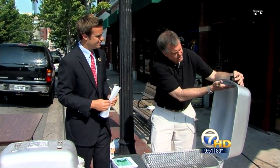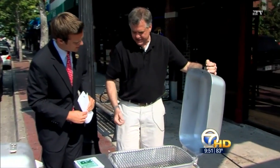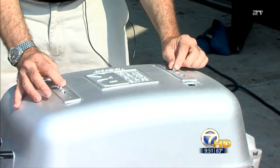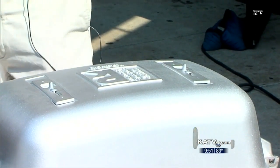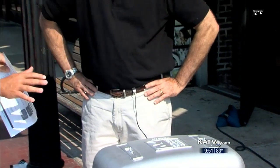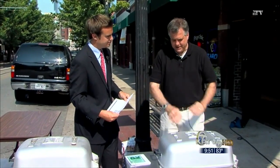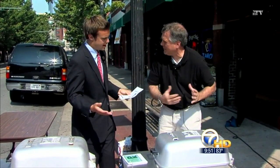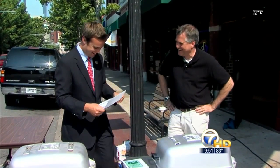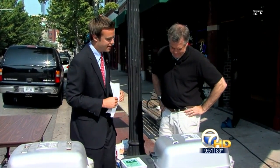So cool. And the good thing about it is it retains the heat because it's so thick. It's airtight, and like I said, the venting process allows you to control your heat. So even though it's kind of old school, the control is so good with these that you can really cook the meat to the exact temperature. Well, yes, and it doesn't take rocket science. The more air you get to the coals, the hotter it's going to be. Yes. We can figure this out, right? That's right. I like that. Okay, now exactly where can we find them?